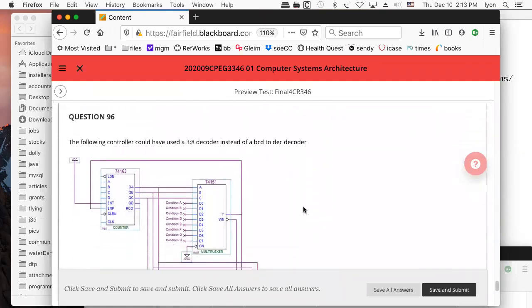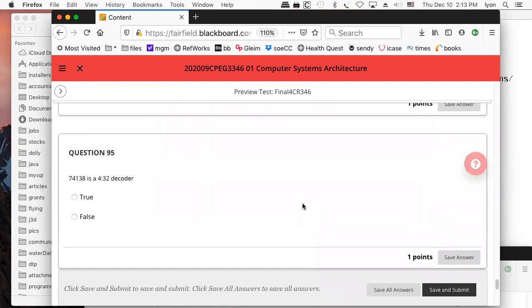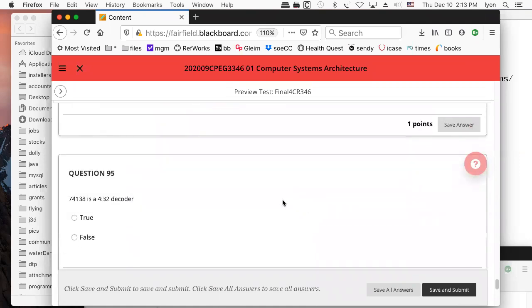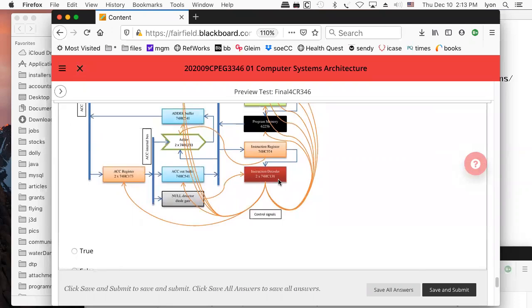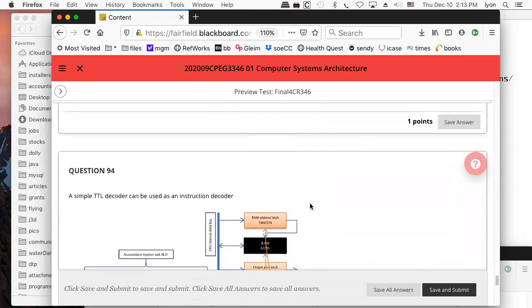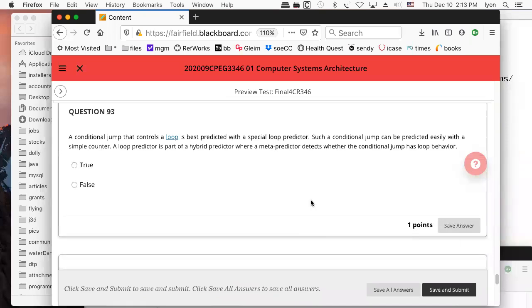We just took a look at the Richards controller here. And there's the 138. Now, is that a 4 to 32 decoder? Well, we happen to know it's not because we just looked it up. The 74138 is really no different than the HC138. It's just not high-speed CMOS. It's low and slow. Low speed, high power. Takes more power.